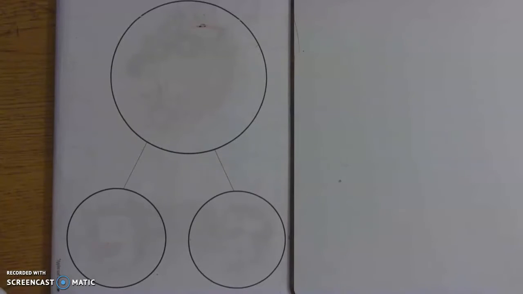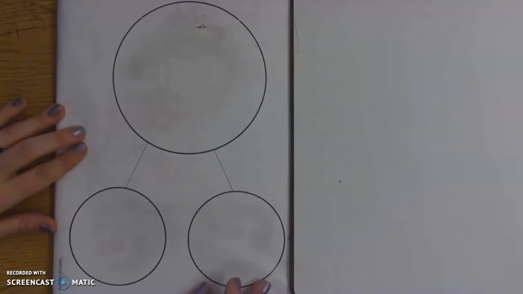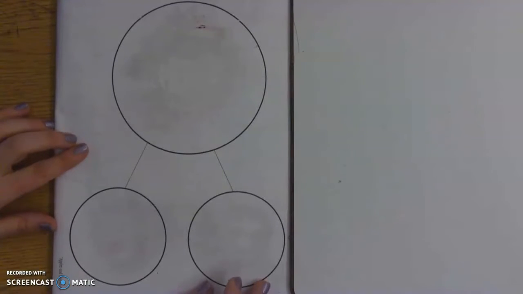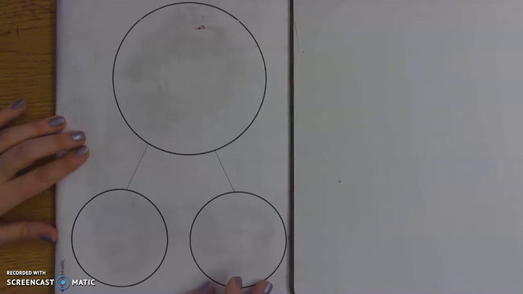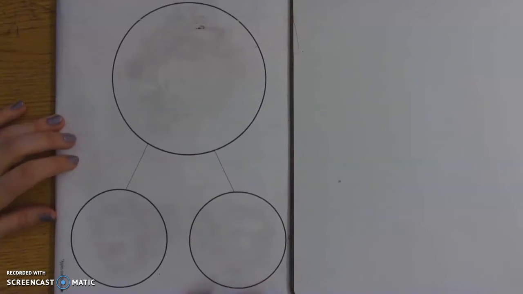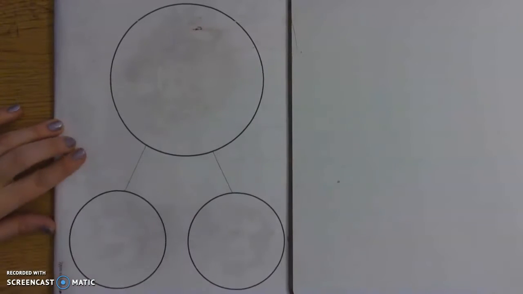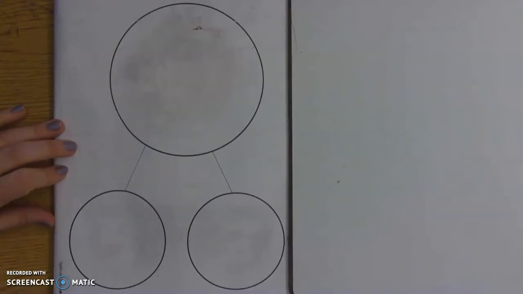Hi, mathematicians. Today I want to take a little minute to go back and review our nifty number bond. I know you're probably like, oh gosh, we know all about it. But that's okay. That means that you'll know all the answers and you'll be like, man, we are so smart, because at the beginning of the year, we knew nothing about number bonds. Now, look at us using them like we're a pro.